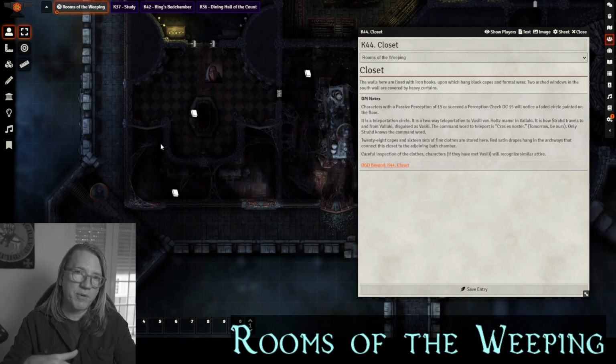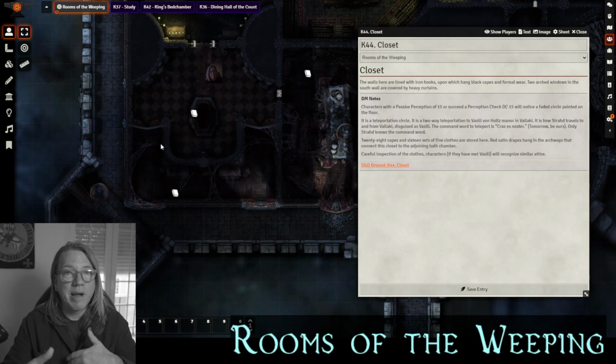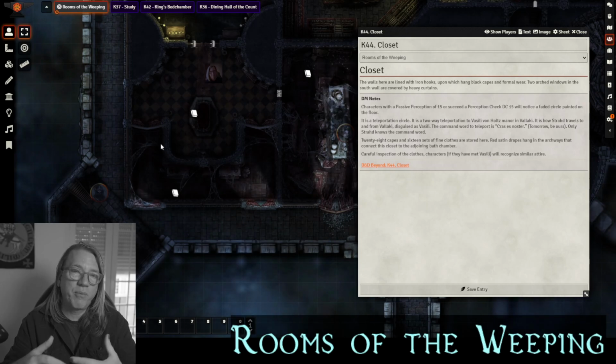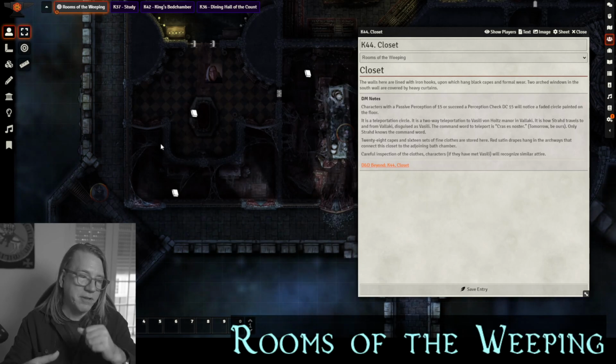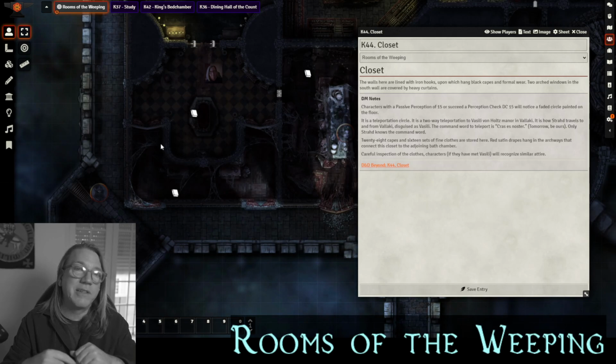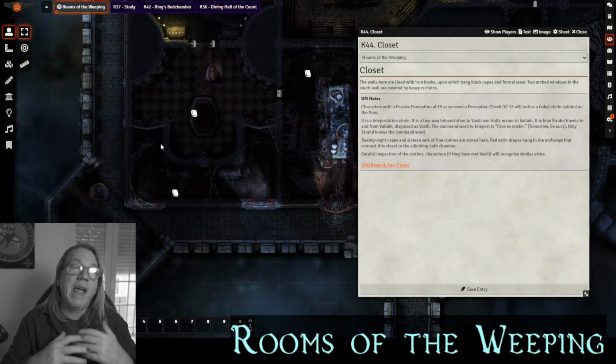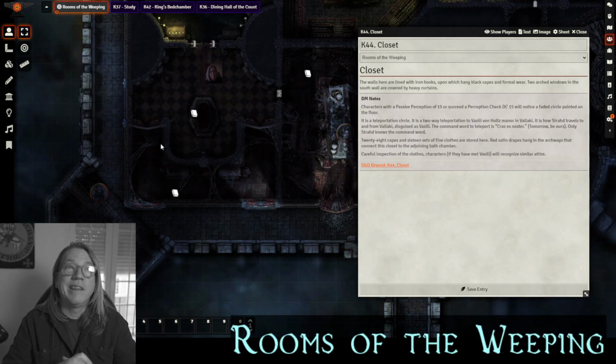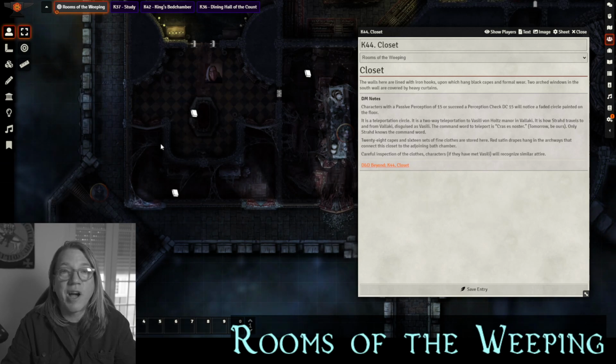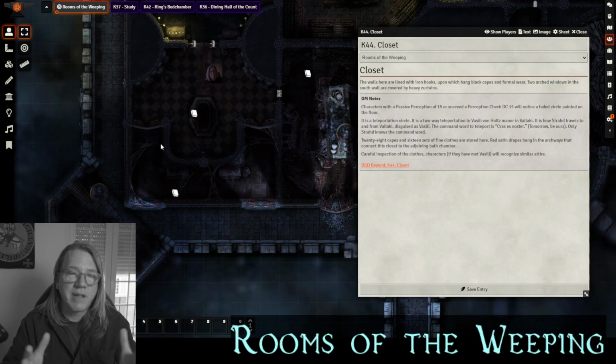They'll see that there's a teleportation circle. They might be able to figure it out. If the players can figure it out or have some ability to teleport, they could possibly use this to teleport into Vasili's manor. And if they inspect the clothes again, they'll come to the conclusion that Strahd is Vasili. Putting those two together, you've got two clues that definitely show you that Strahd would be Vasili.